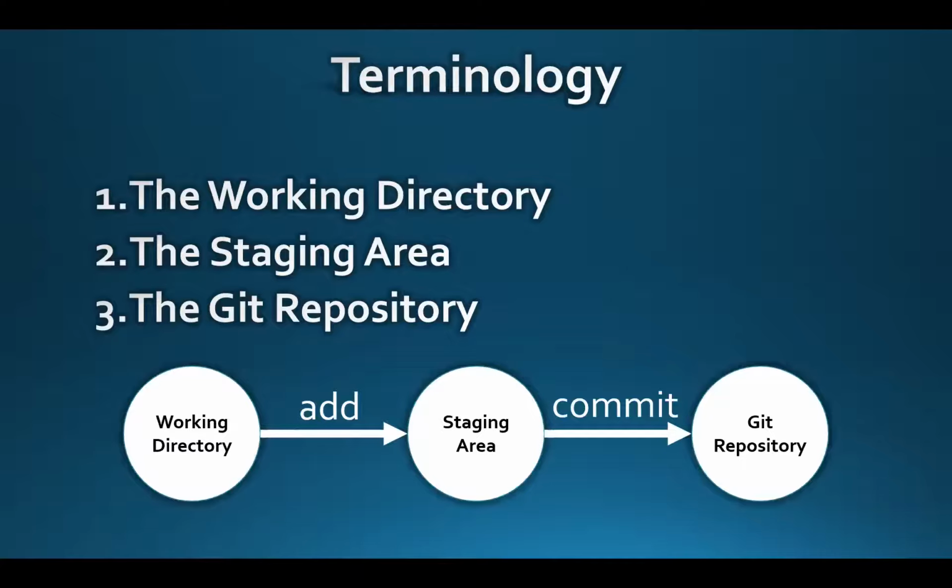So how Git works in a kind of macro way is you have a working directory, and this is your files on your computer. You'll use add one or more times to add these changes every time you change a file to the staging area. Once you're satisfied with your changes and you've marked the changes you want to save, you'll use commit to move it to the Git repository.